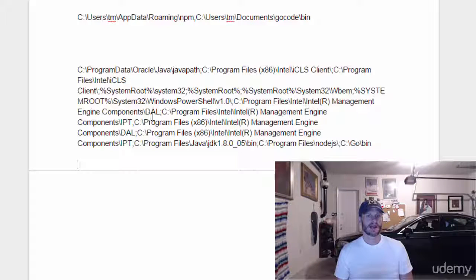Anyhow, for my user one, the first thing you need to know is to add a new entry into your path variable. If you look really close, you can see it. You put in a semicolon. So if I wanted to add something new, I would add a semicolon right there, like that, and then I could add a new entry. I already have an entry going to C users TM documents go code, which is my workspace, and then to the bin folder. That means when I tell the computer to run something, this is one of the paths it'll travel down to see if it can find what I'm asking it to run.